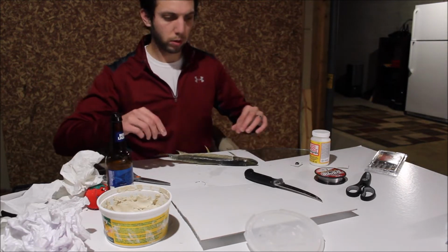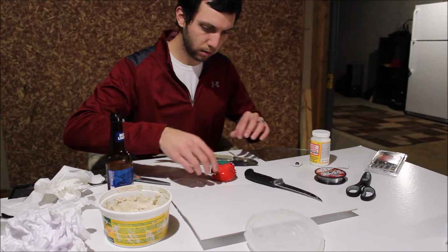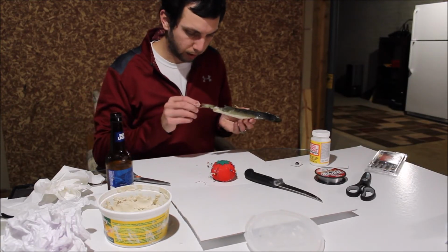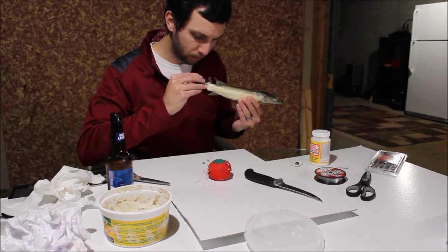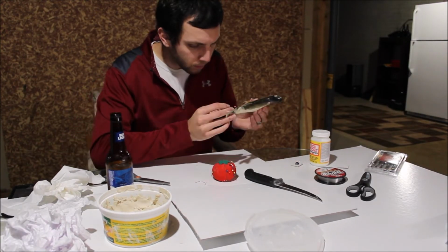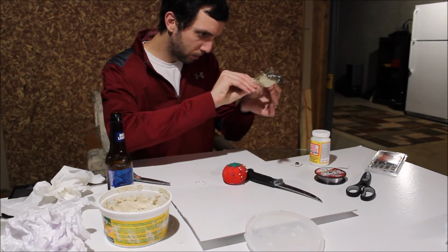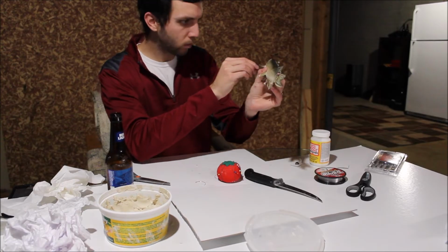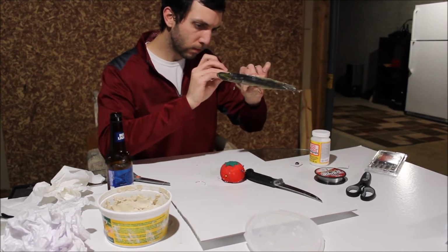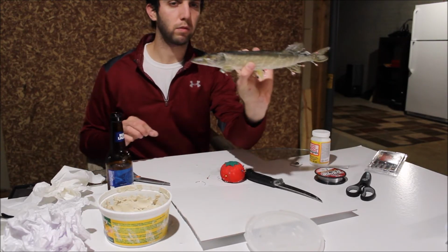Okay, so once we have it sewed up, we're going to take our pins and pin the fins the way we want them. Alright, fins are pinned.